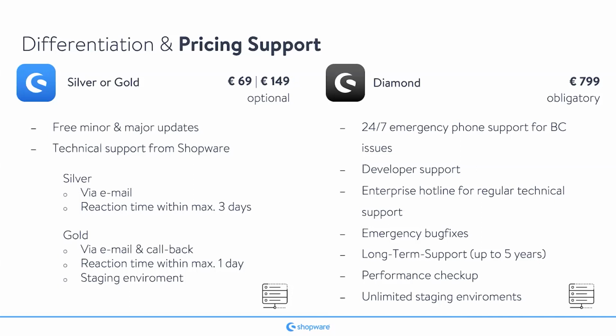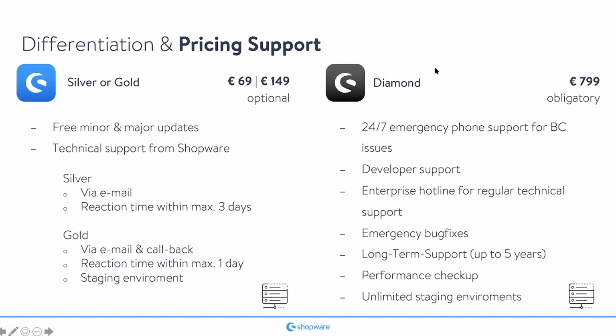The same for customers that are currently sitting on Shopware 5 and are happy with it. As soon as they want to make the decision to move to professional Shopware 6 and they have a subscription, they can do it for free. In terms of support from our side, in the Silver Edition, you get support from us as the manufacturer via email, and the reaction time is maximum 3 days. In the Gold version, you also have the option to get a callback support. So one of our support agents will call you back and explain how you can solve the problem that you maybe have in the standard version of Shopware. And also the reaction time is shorter. And you get one staging environment.